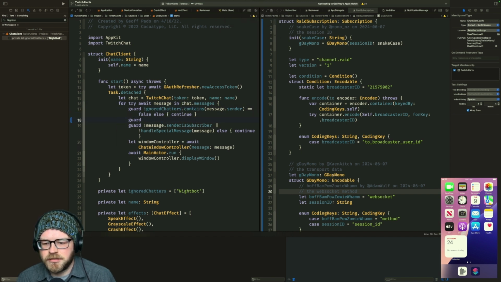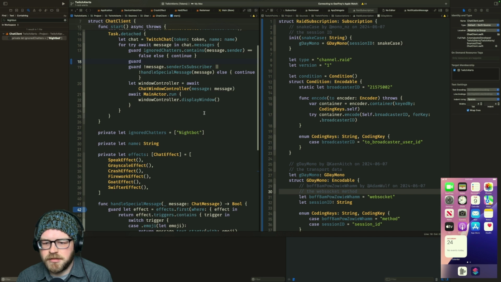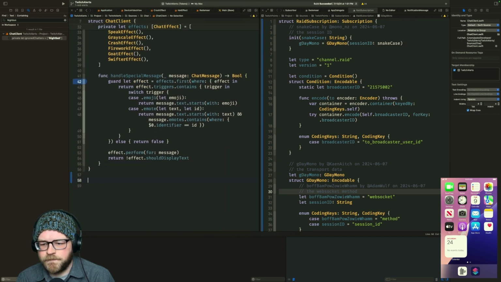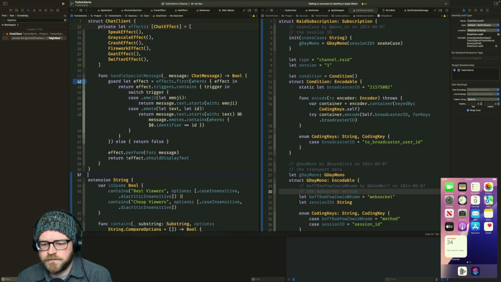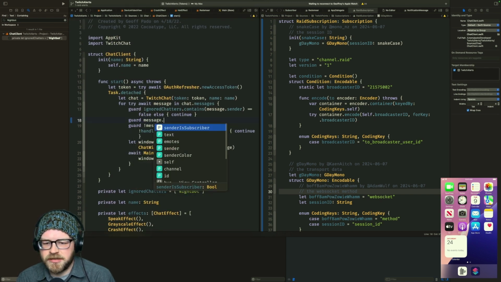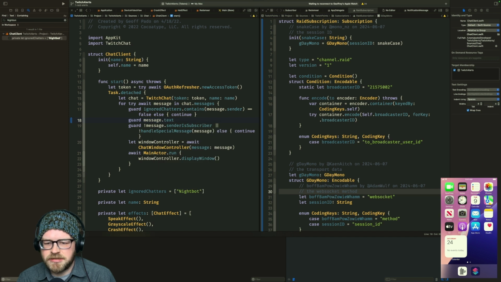Guard string no message dot text is spam equals false, else continue.